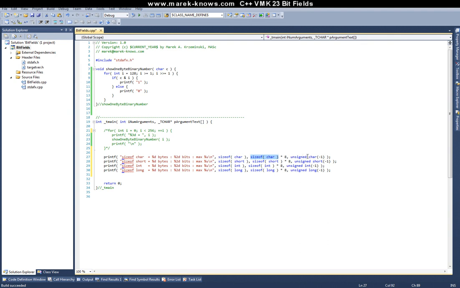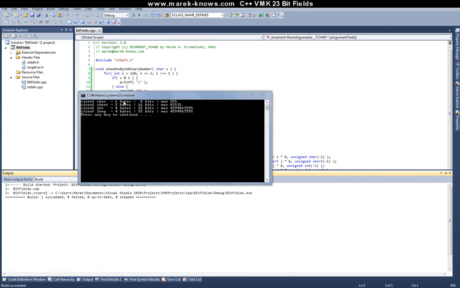So in here, how much can we store in 1 byte, how much can we store in 2 bytes, and so on. If we run this code, 1 character is 1 byte, which is 8 bits. Therefore, the maximum value has to be 255. 2 bytes is 16 bits, which gives us a maximum value of 65535. And then an integer and a long are both 4 bytes, which are 32 bits, which gives us this maximum value here that we can represent.